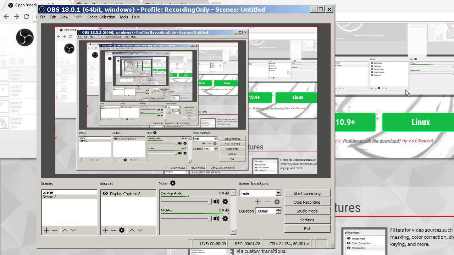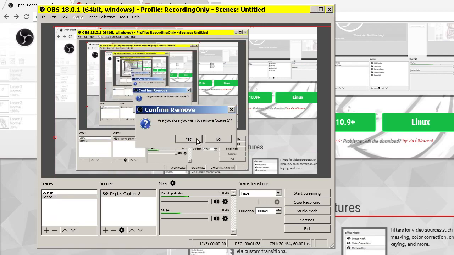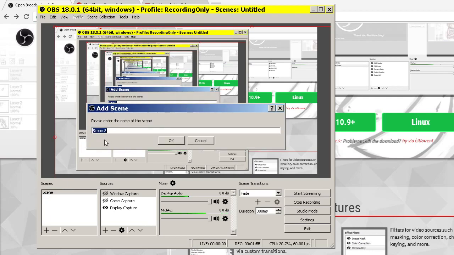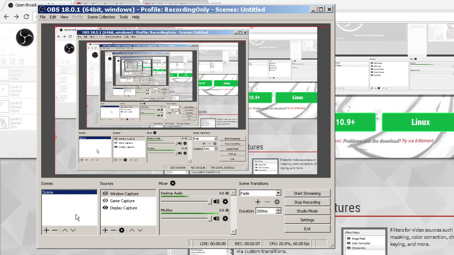Alright, so it's on the screen now. The first thing you'll notice is that this will be completely blank, and up here will just be a black screen. To get started, the first thing you need to do is right click over here under Scenes and choose Add. You can just leave the default name or add your own name, and then hit OK. I don't need to hit OK because mine's already active right now, so I'll just hit Cancel, but you'll hit OK. So now you have a scene here.